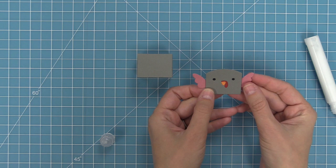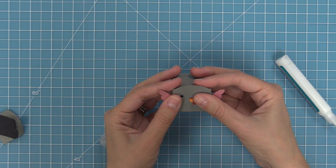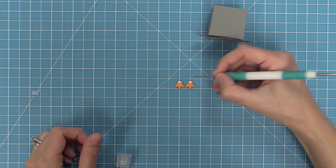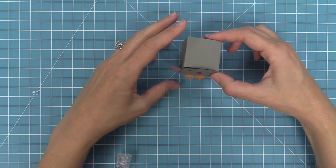Now we can take his entire face and attach it onto the box — he is already looking so cute. Next we're going to add his little feet, cut from fake tan cardstock. I like to put them on my mat and use the grid to line them up so they're nice and even. I'll add some liquid glue right to the end of them, then take the whole box and press right down onto the feet. You'll see just how cute that starts to look — I just love forming all of these little tiny gift box critters. They're just adorable.